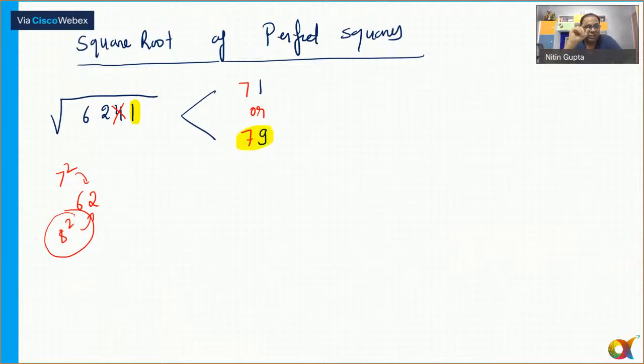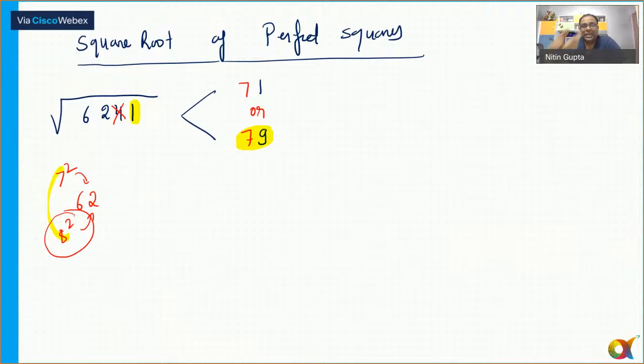So there are two ways, like I'm telling you. This is the first way. 62 is closer to the larger number. So among these two options, take the larger number. Or the other way is simply multiply 7 into 8, 56. 7 into 8 is 56. And since 62 is greater than 56, take the larger one. That's it.